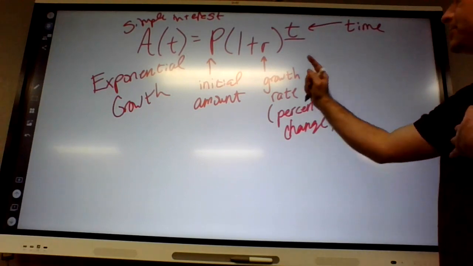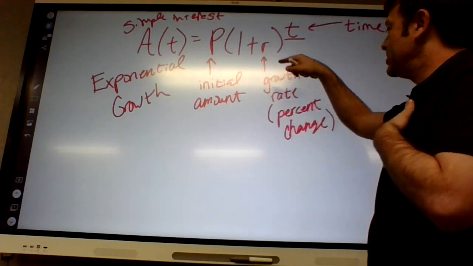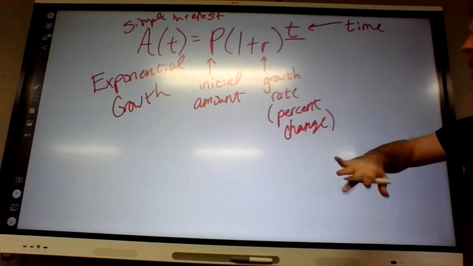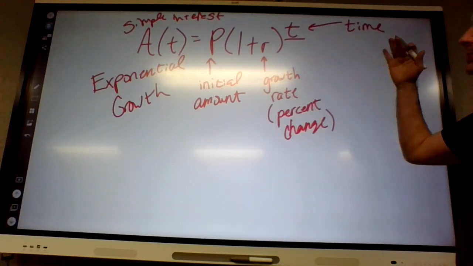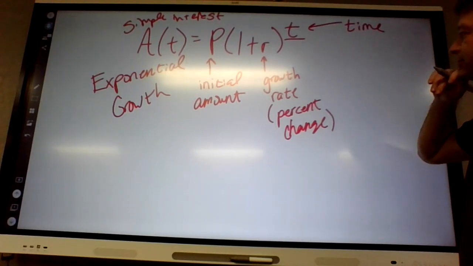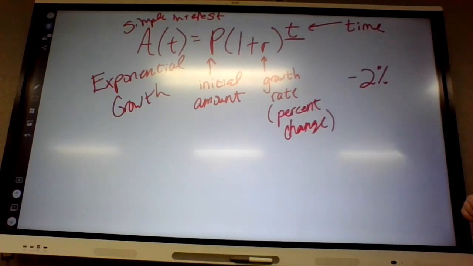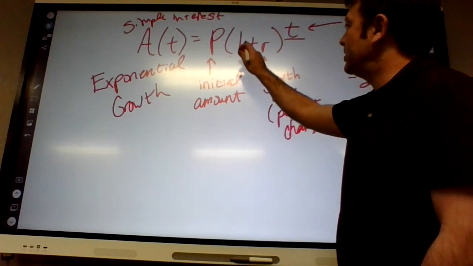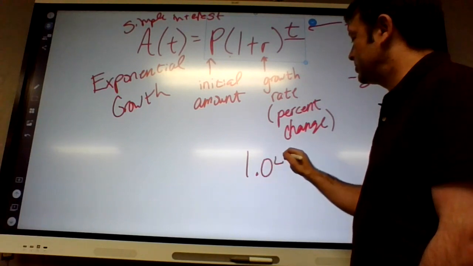Okay, so we have the initial amount, the growth rate, which is like a percentage rate, like how much it's going up. They call it percentage change because it could be a drop, a decreasing rate. Like if the cost of milk went down, that would be a negative, like the price is dropping. So if the rate was 4%, you'd have 1.04 in the parentheses, right?